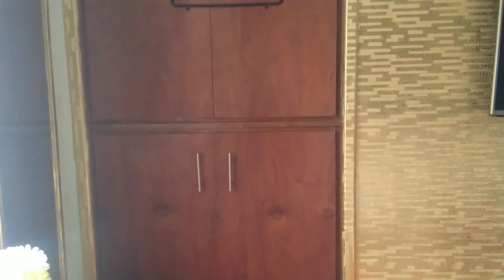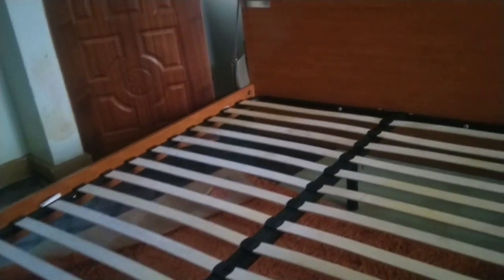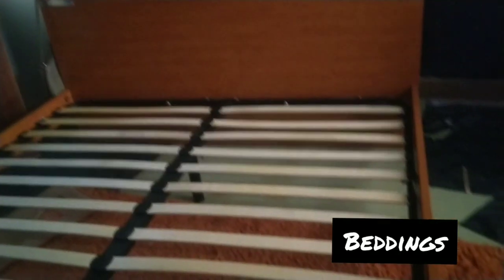This is all the storage for the master bedroom — just imagine, that's all we have for two people. I don't even use this wardrobe; I use a smaller one in another room, and I left this one for him. I have a big problem with storage, so I'm hoping the ottoman will help with a bit of storage — for little things, laundry, and all. This is the old bed — we've just removed the mattress and I'm waiting for the new bed.